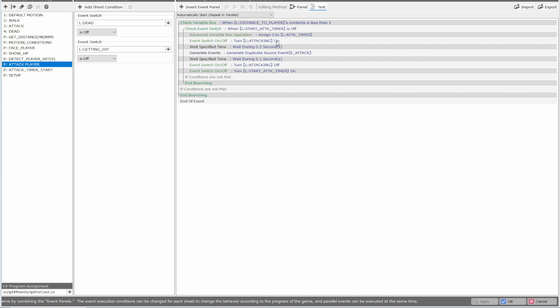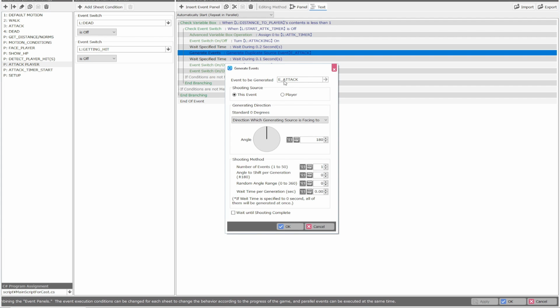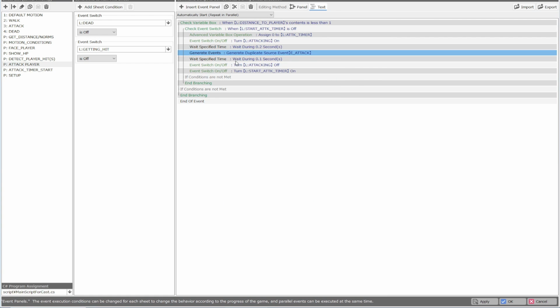This is saying that the event is attacking. We're going to wait about 2 seconds, because that's usually about the length of the animation, and then you duplicate the enemy attack from this event, and turn the direction the generating source is facing by 180. You wait about a second, because you need a little bit of buffer when you're turning switches on and off. You turn attacking off, and then you start the attack timer.